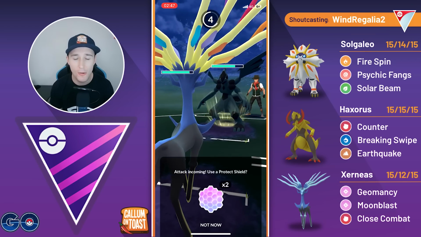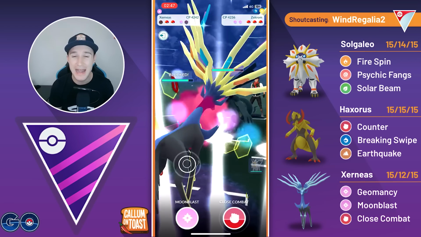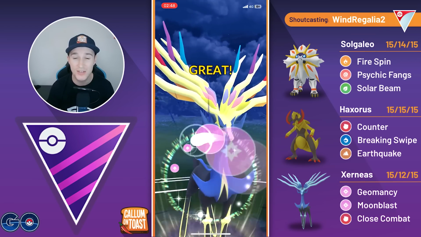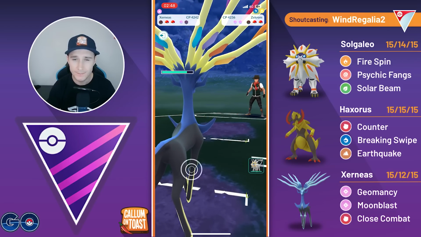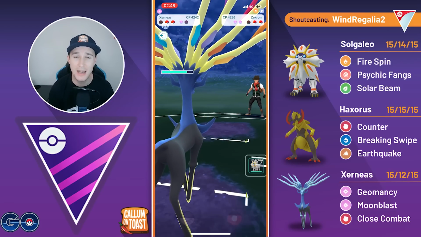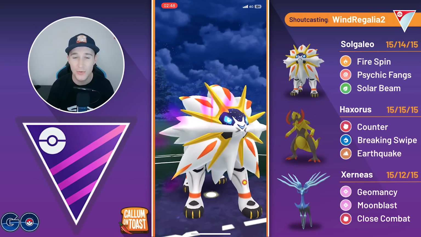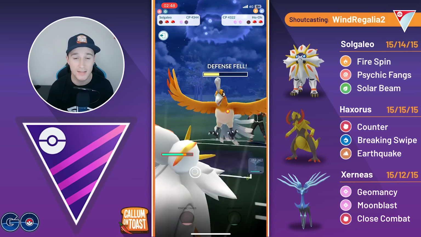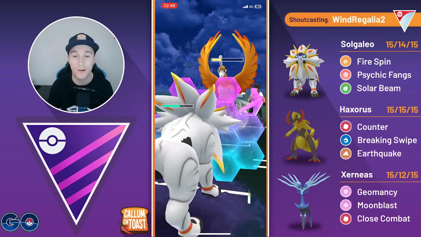Unfortunately, a Fusion Bolt or a Wild Charge will do quite a lot of damage, so we will shield it up, but we can now significantly overfarm in this matchup, go for a Moonblast, and from this range it will be enough damage to take out the Zekrom. So the opponent's probably going to come back in with their Ho-Oh, so we actually swap into our Solgaleo here, just because we can at least deal neutral damage. Of course, they're dealing super effective damage towards us with these Incinerates, but we will be able to chunk this Ho-Oh a lot more than if we were running the Xerneas here.